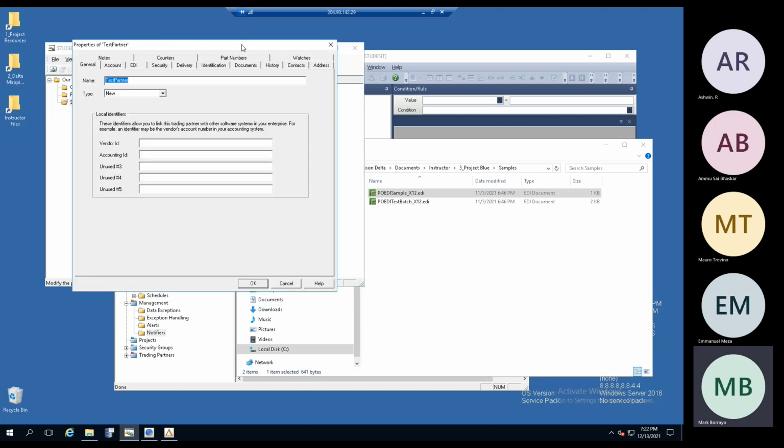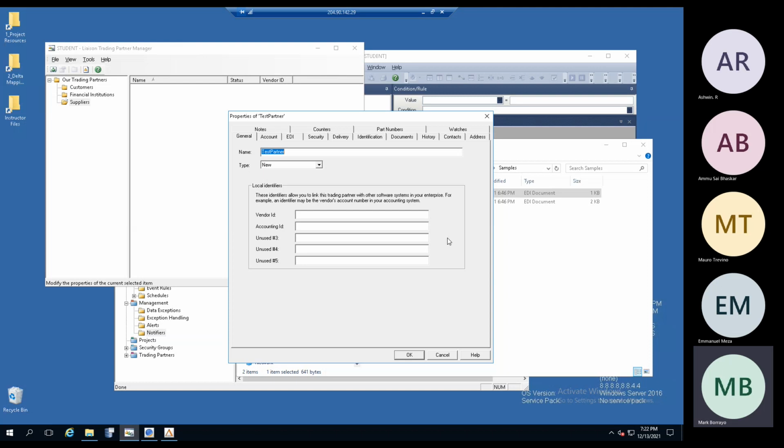And I'm just going to briefly go through these tabs just to familiarize you with what to expect here. So this is the trading partner name, and this is going to be the type. Testing and production within an X12 exchange is significant because this will set certain flags within the EDI document that tells the receiver of the data that it was either a test file or production file. You can set it to new just to get going, but when you're actually exchanging data with an EDI trading partner, you want to make sure you're in the correct mode here for the partner.